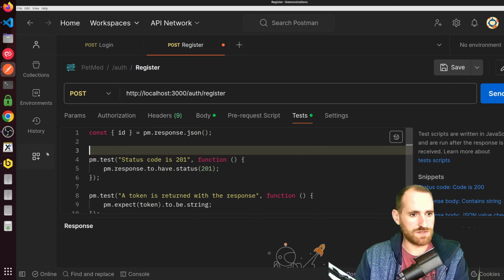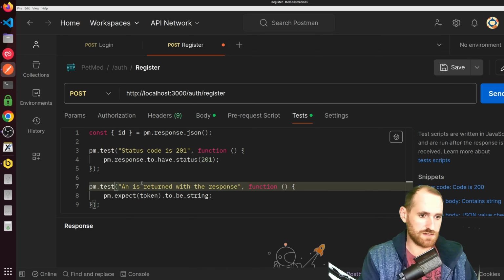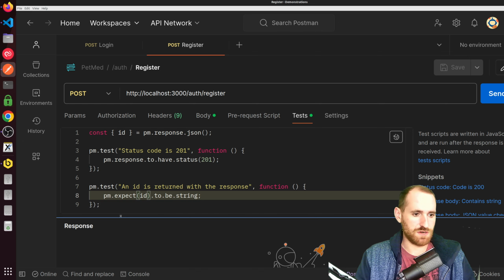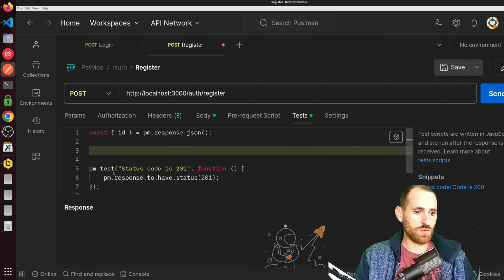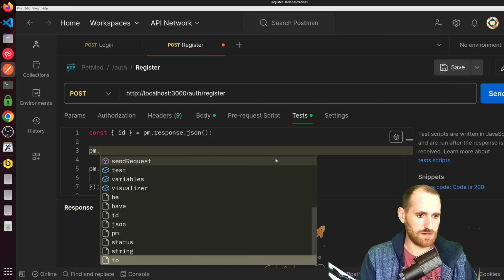So what we're going to do is check to see if an ID is returned with the response for the registration, because that actually is something that gets returned when you register. In addition to that, we want to access the request data, which I always forget where that's located.